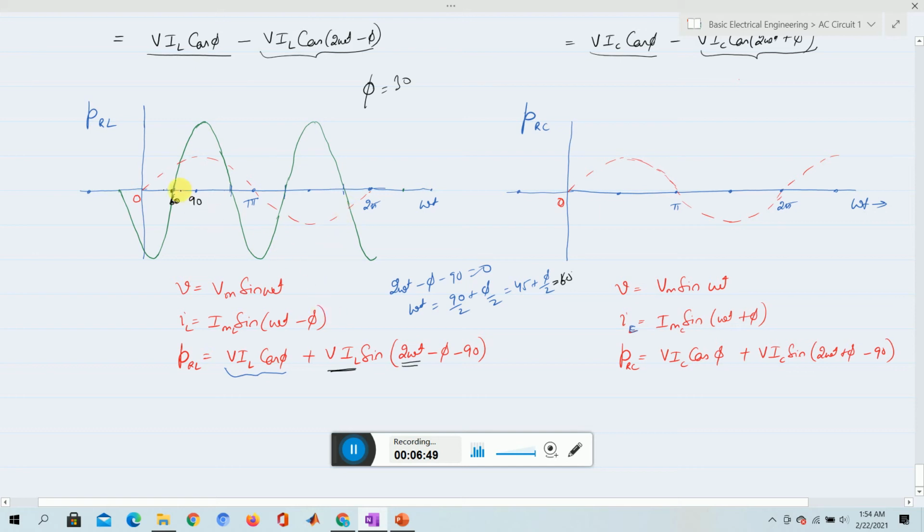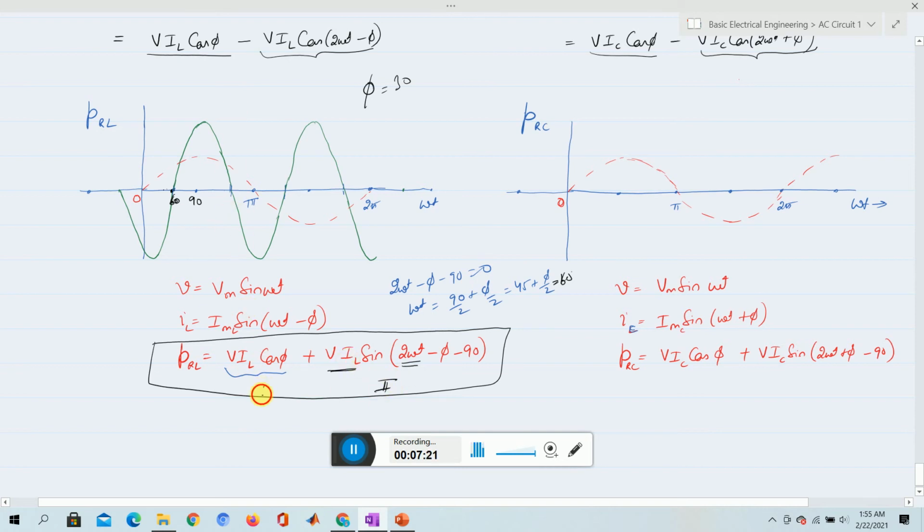So you see the power is being absorbed, and positive power means it is absorbing power. Instead of having a negative sign, we are just trying to take both as positive values, so that we can have a physical interpretation of the power. What we obtain is that till 60 degrees there is negative power, then positive power is taken in, then again negative power. This is part 1, this is part 2.